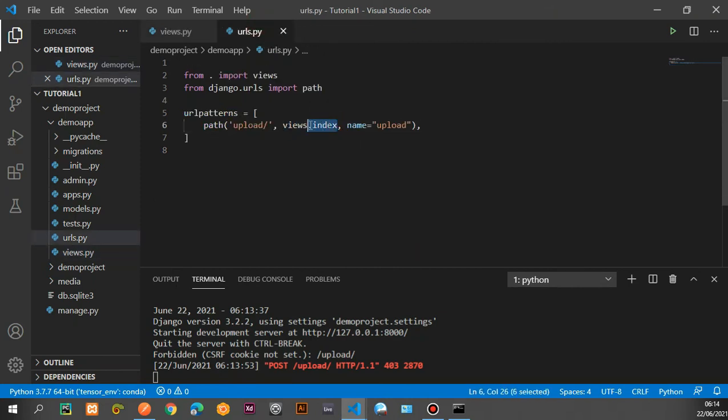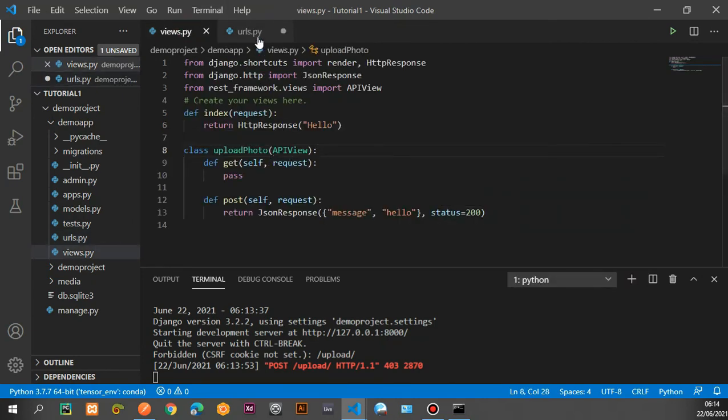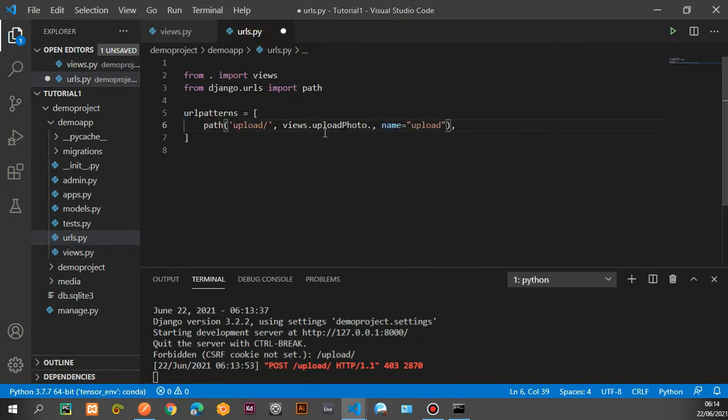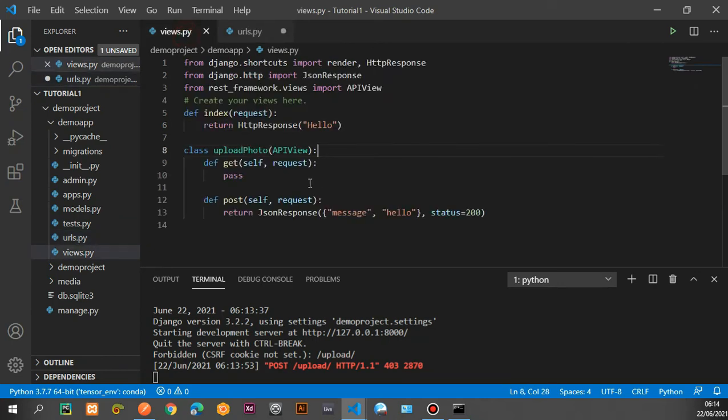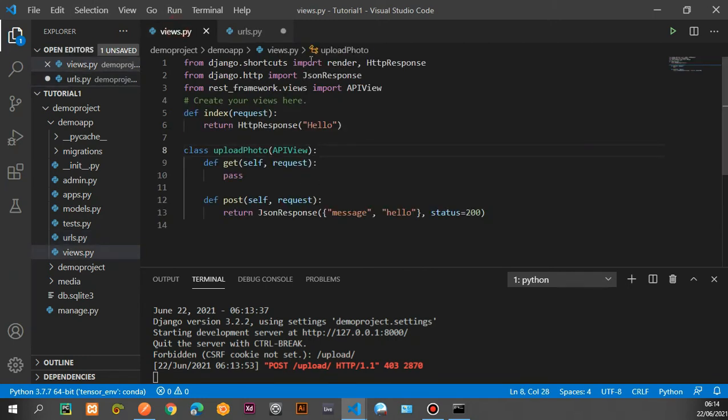So if we try to remove this and say upload view, then if we extend this API view, it converts our class to a view. It has a function that converts our class to a view.